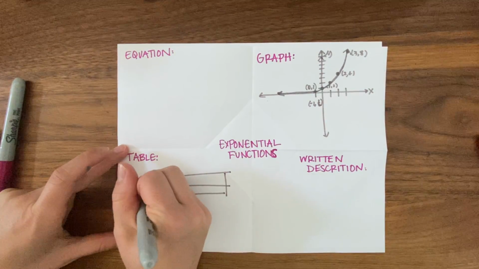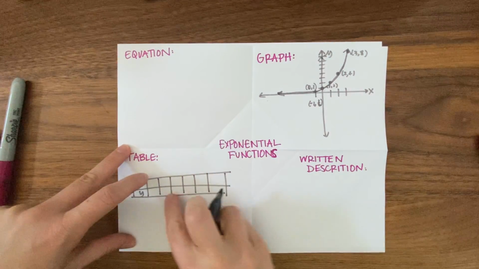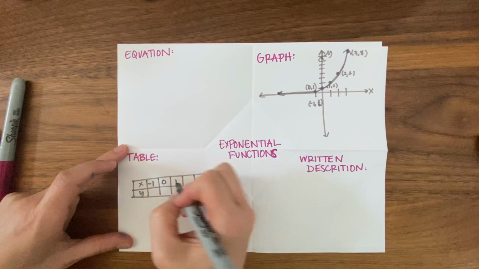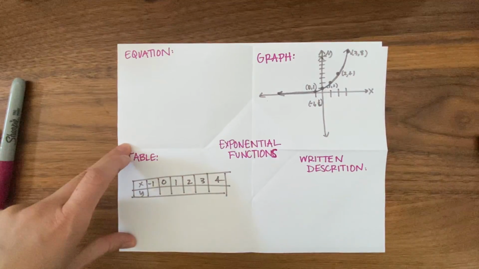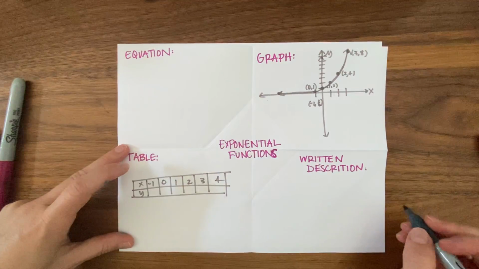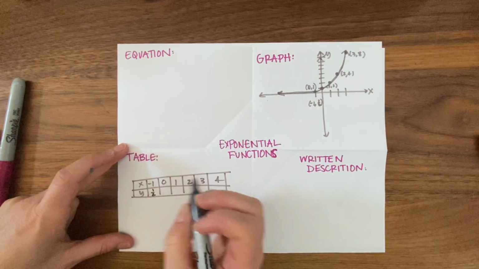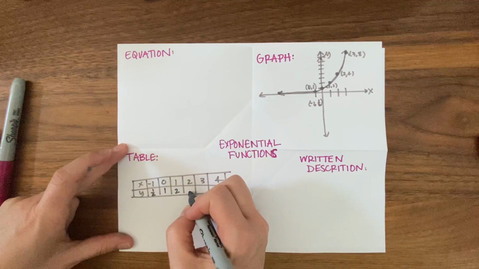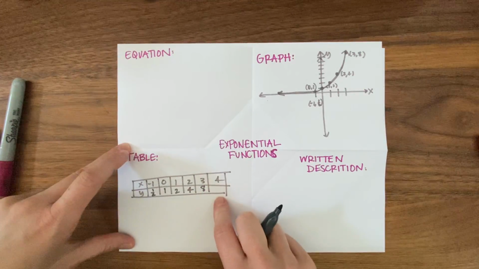So I've got X, I've got Y. And I'm going to show off a little by making my table kind of big. So I've got -1, 0, 1, 2, 3. That's the information that I have. I'm going to even go with 4 so I can tell you what the next value is because I'm that good. All right, so I have (-1, 1/2), (0, 1), (1, 2), (2, 4), (3, 8). What is going to come next?